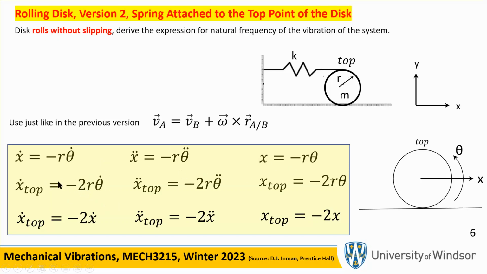If you write it in terms of theta, you can also find that theta is going to be x over 2r, right? x over 2r. You take these and plug them in there, and you get the results in terms of x. The velocity on the top is basically twice the velocity at the center, etc., because x dot is the velocity of the center point. Velocity of the top is twice that, okay? If you visualize this in an intuitive way, this top goes faster than the center point. Actually, it goes at double the velocity.